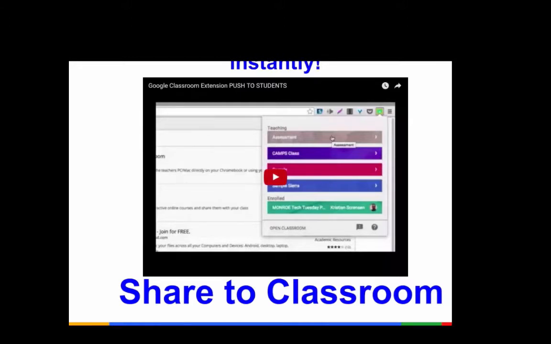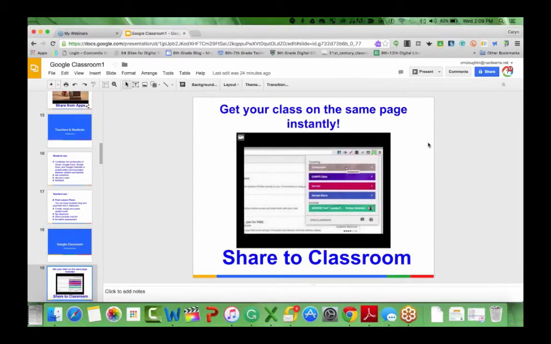So I'm going to escape out of this presentation for a second, and I'm going to show you here. If you look at my top, right past the Omnibox right here, on the right-hand side of my Chrome window, you'll see that I have a bunch of extensions up here. And all of these are little things that make my job or my activities or tasks while I'm on the internet a little bit shorter. So you'll see I have a Google Classroom extension right here.